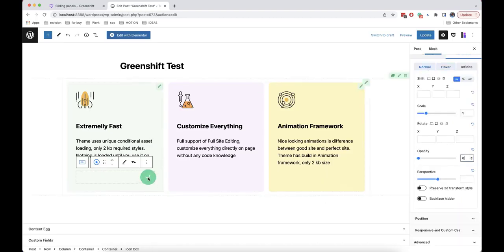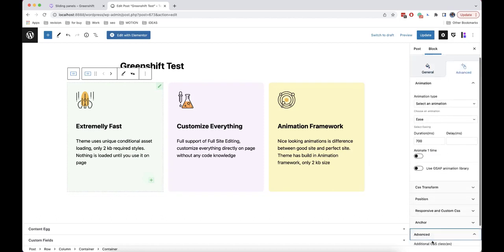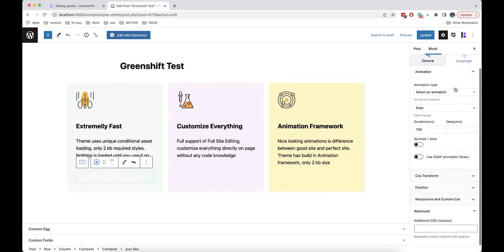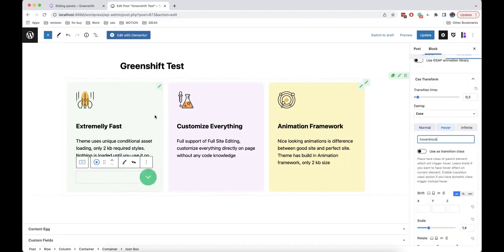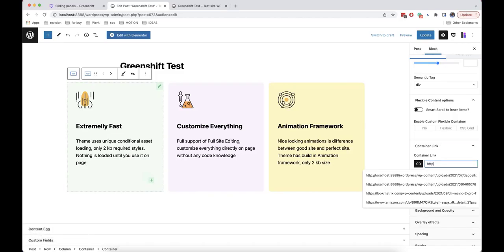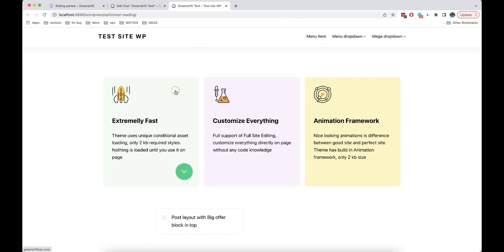By default, hover effects start working when you hover the mouse to the element, but there is also an interesting option here, which is called Parental Transition. This means that you can add a specific class to your parental element and use this class for our hover effect. Now the effect will start working not when hover the mouse to the element, but when hover it to the parental element with the chosen class. Also, you can add a link to the whole block, meaning that the whole block will be working as one link.